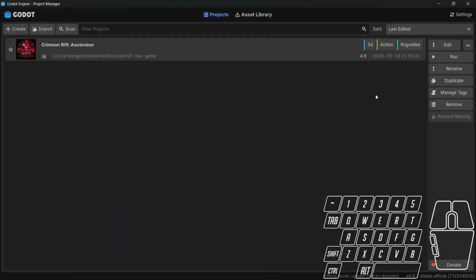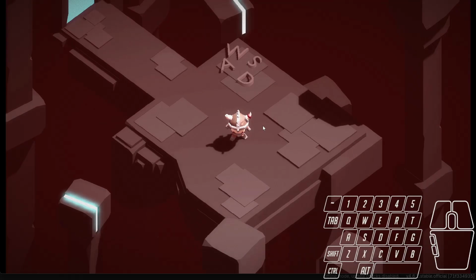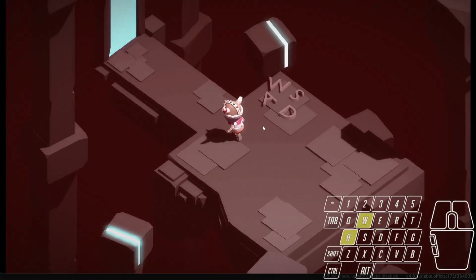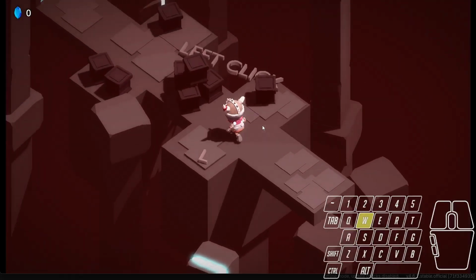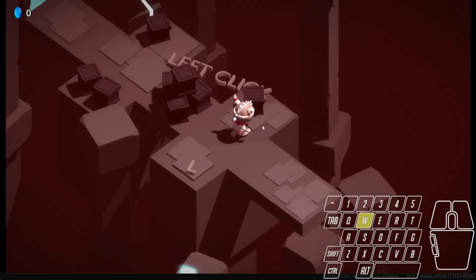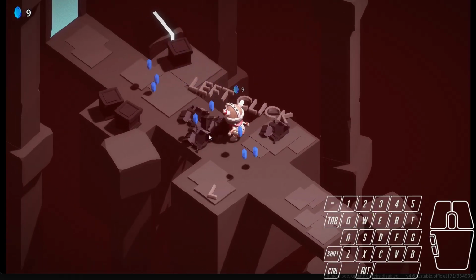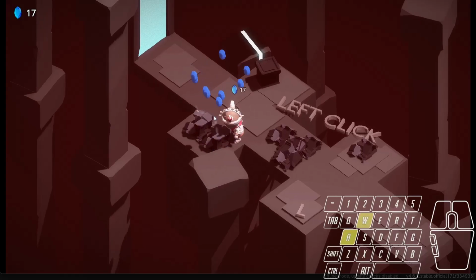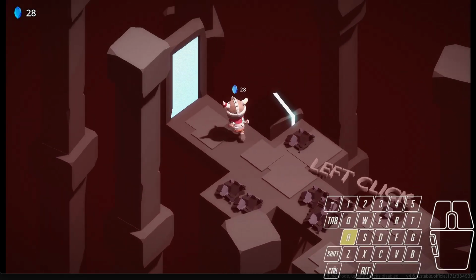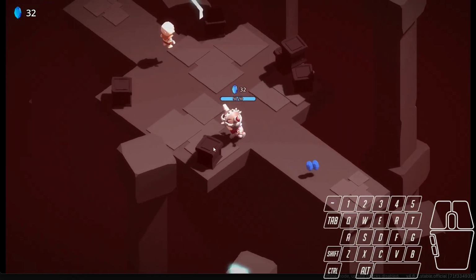Good day everyone. We are presenting our final project for operating systems, titled Crimson Reef Ascension. This is a 3D action game developed in Godot. Our project is not only focused on gameplay and visuals, but also integrating operating system concepts into the design of the game. Specifically, our assigned CPU scheduling algorithms are round robin and highest response ratio next, or HRRN.